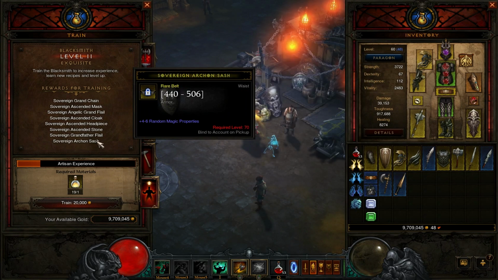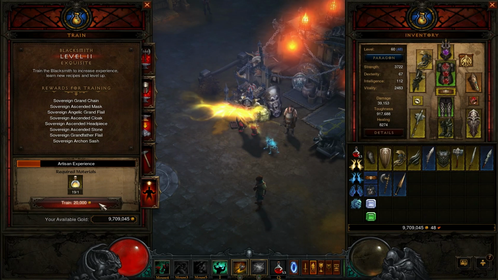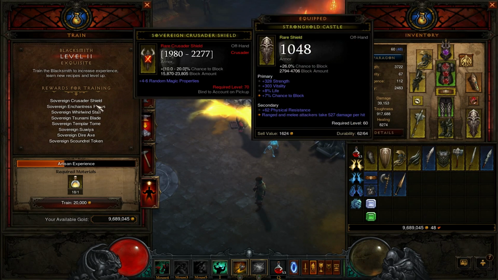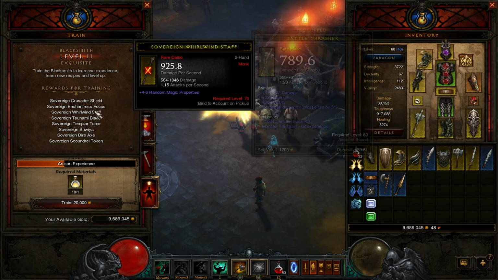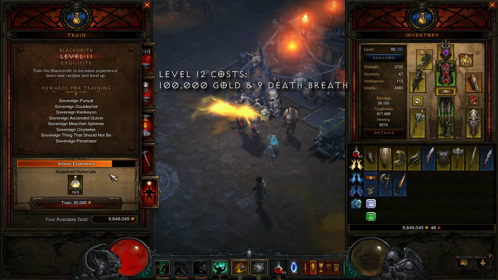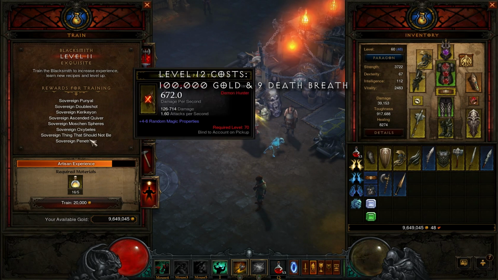Sovereign Gear. All level 70. So it's all 70 at this point. 20,000, another Death's Breath. You can see the Sovereign Crusader Shield. We're also getting the level 70 focuses now. 20,000 Death Breath. 20,000 and a Death Breath. Sorry, I didn't want to make anyone panic. Alright, final level. And once again, same gold cost, 20,000, but this time 5 Death Breath.